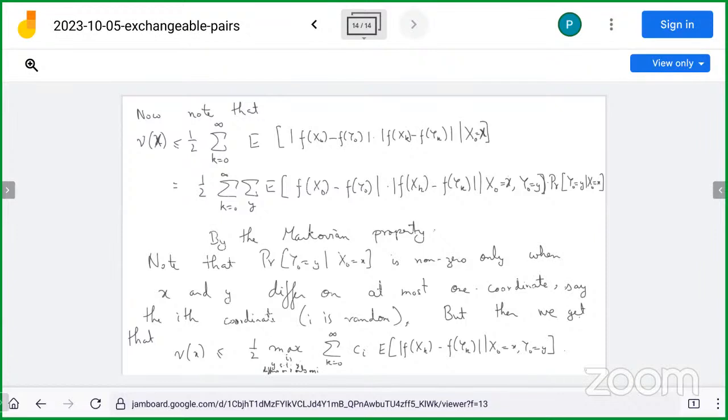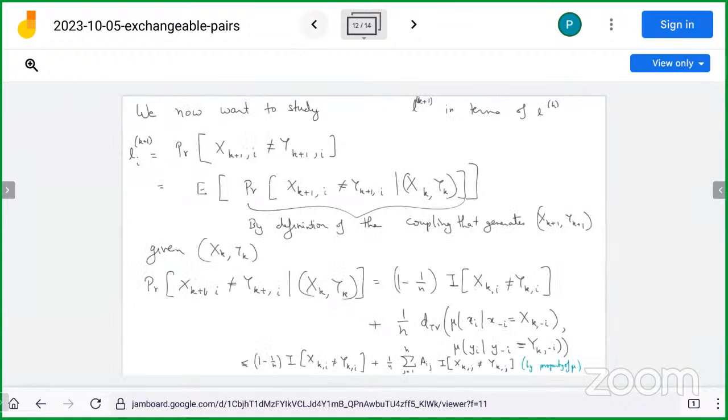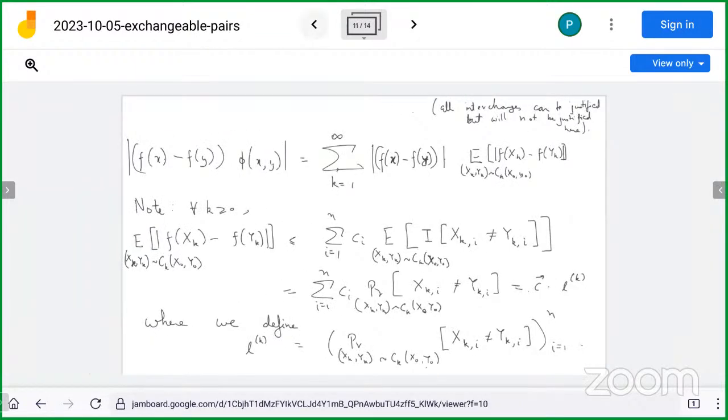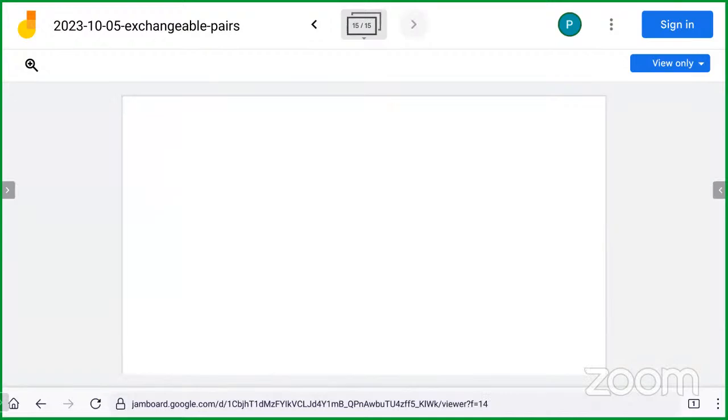But now we are in good shape. So now what do we do? This we know how to count. It is bounded by the O of L K plus one, whatever, right? So actually, what did we do? We proved that it's like C transpose something. Yes, so now it becomes like a linear algebra exercise.